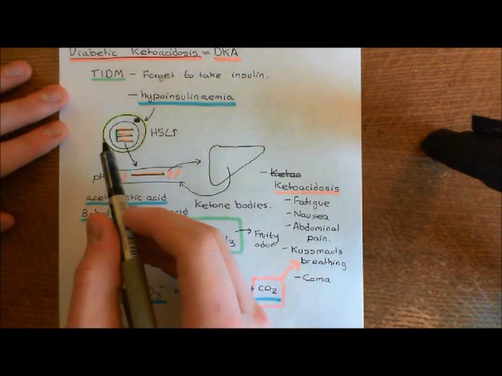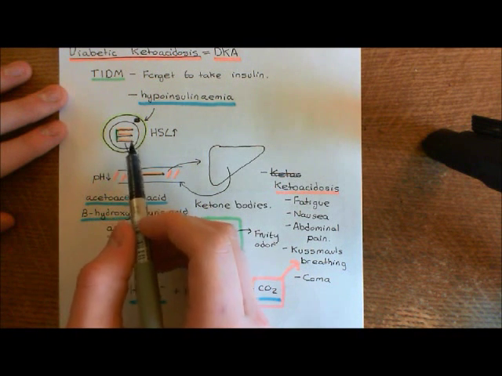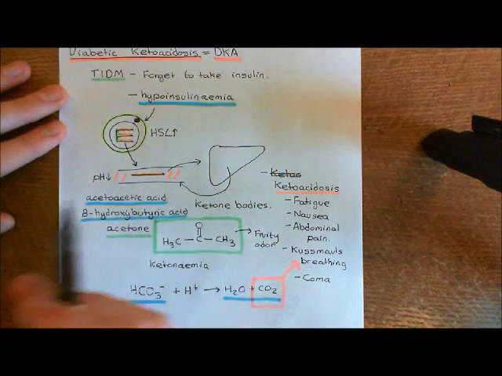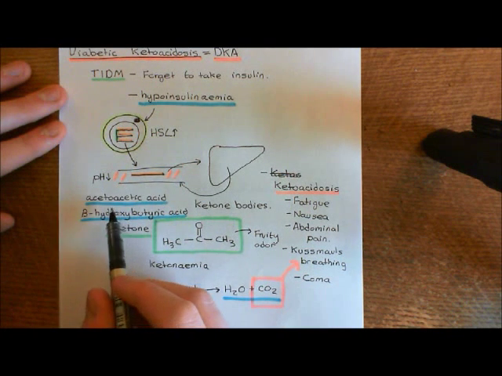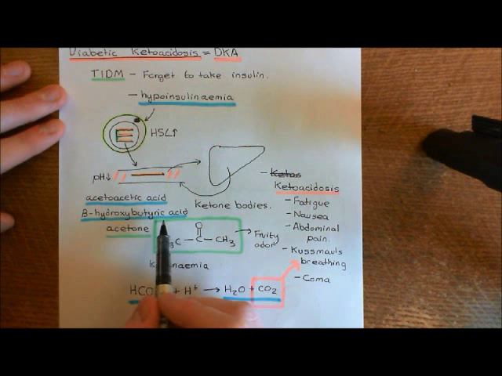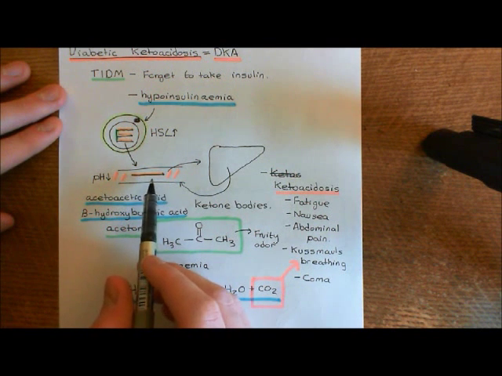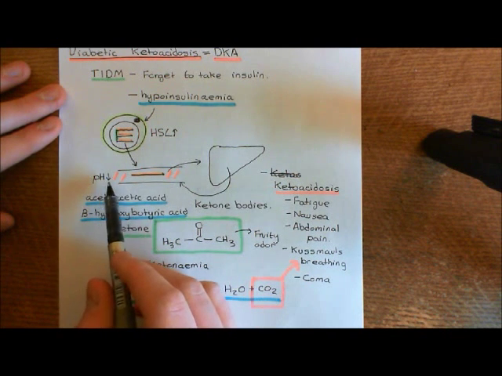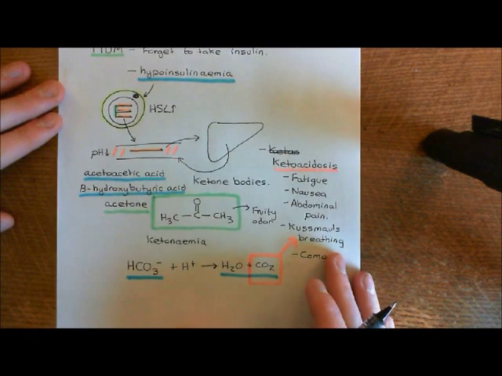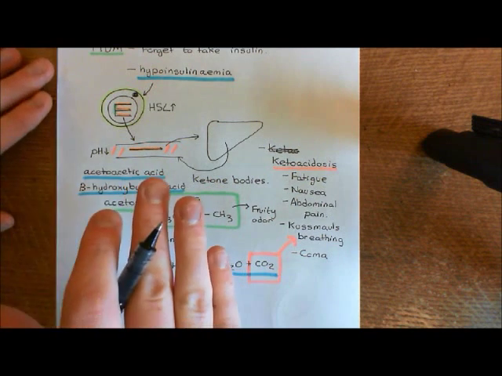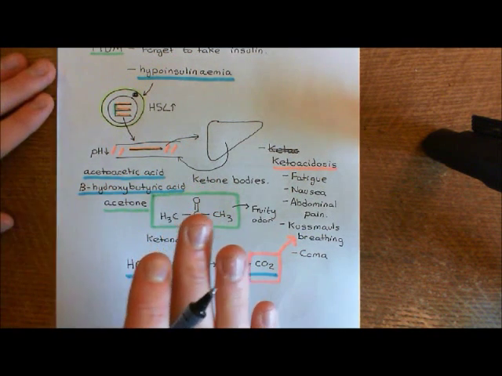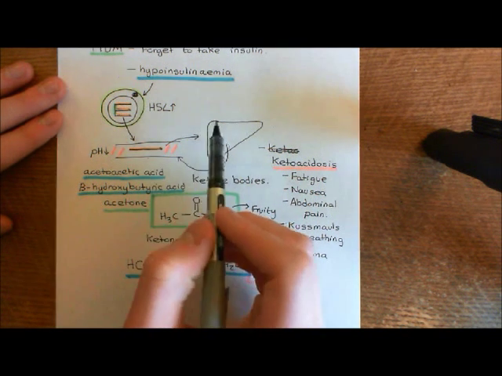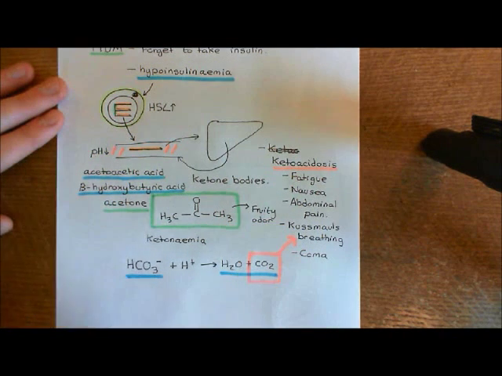If insulin signaling to the adipocytes goes down too low, then the adipocytes start releasing too many free fatty acids into the blood, and the liver starts producing far too many ketone bodies from those free fatty acids. These ketone bodies — the two main ones being acetoacetic acid and beta-hydroxybutyric acid — are acidic molecules that donate protons into the blood, raising the proton concentration and lowering the pH, making it more acidic. This can be extremely dangerous. It generally only occurs in type 1 diabetes mellitus, because in type 1 you have far too little insulin — the kind of insulin deficiency needed for adipocytes to release enough free fatty acids to produce ketoacidosis.